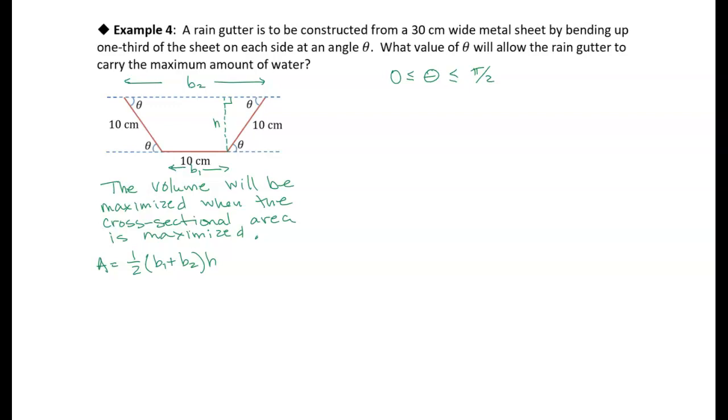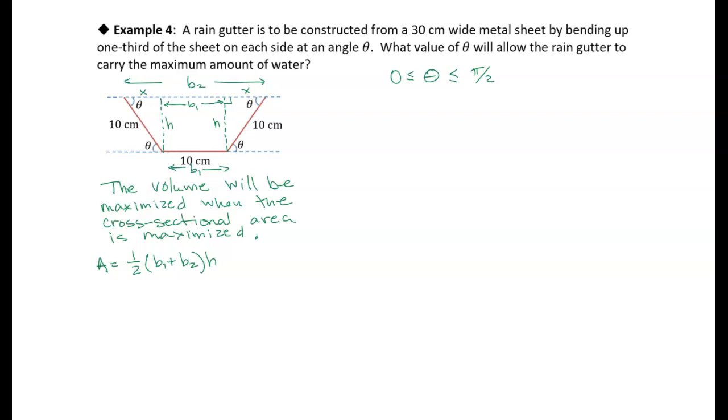So you can see this right triangle. Let me draw another height over here, just so you can see this a little better. So this is also h. And this distance here, between the two heights that I drew, is b1. And I'm going to call this x and this x.